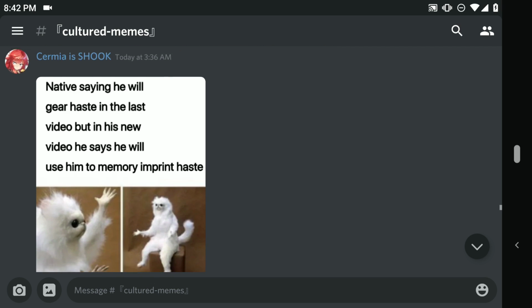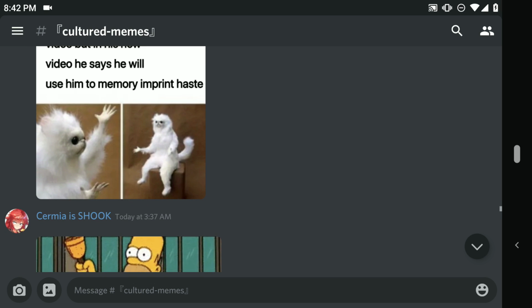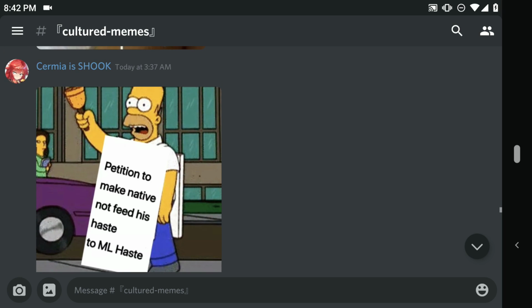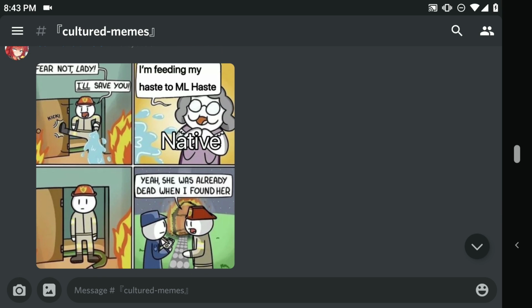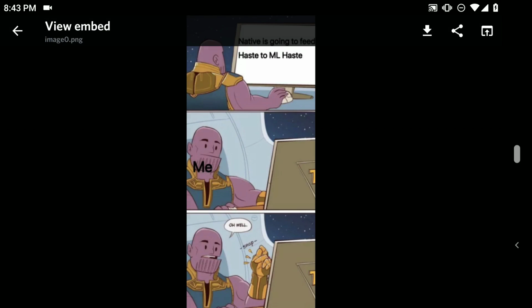Sermia: Native saying he will gear haste in the last video, but in his new video, he says we'll use him for memory imprint for haste. Uh-oh. What's up with that? It's contradictory, man. Sermia shook. Petition to make Native not feed his haste to ML haste. Very nice. Sermia: Fear not, lady, I'll save you. I'm feeding haste to ML haste. She was already doing it when I found her. Very good. Here's another one from Sermia.